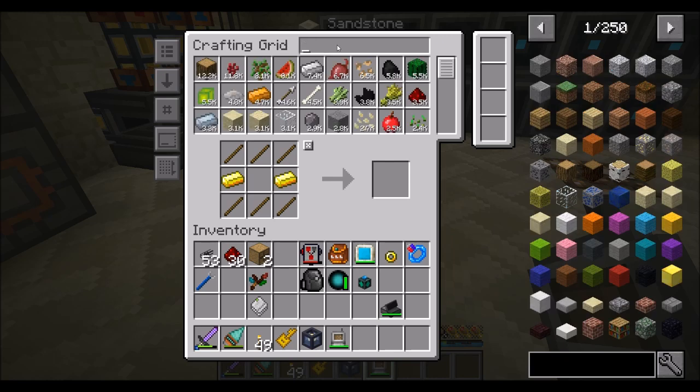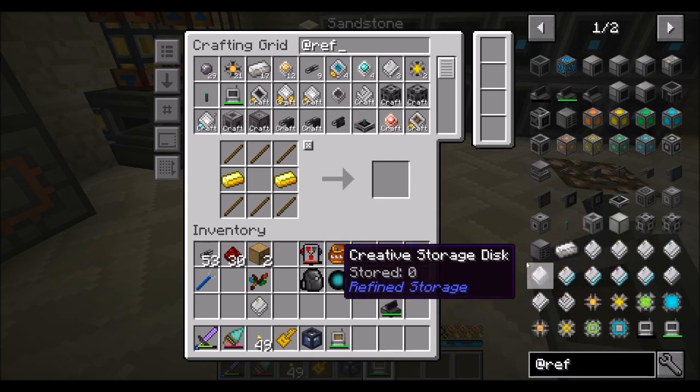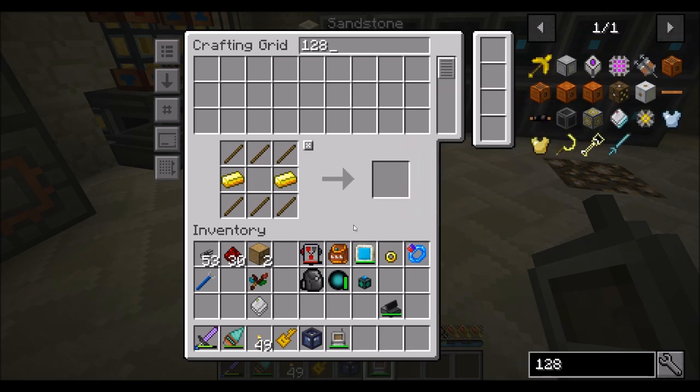By the way, there is a higher tier. There's a 128K fluid storage disk. Wasn't there one for... I thought there was.